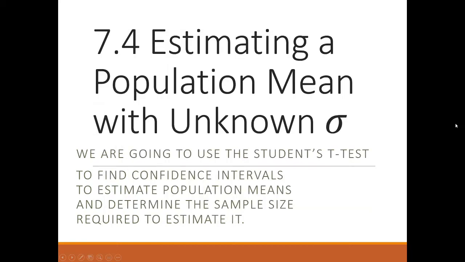So this is going to be the fourth section of Chapter 7 for stats. This is going to be about, again, doing a confidence interval estimate for a population average or mean, but this time we're going to be looking at situations where we don't know sigma, which is, if you don't remember, the population deviation. So remember, the deviation is kind of a gauge of how well your average describes the data.